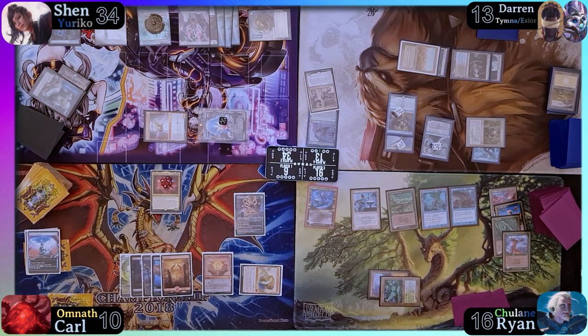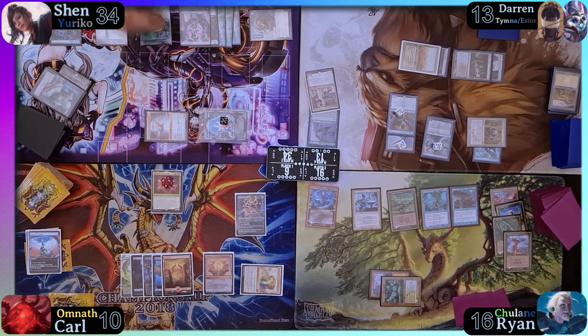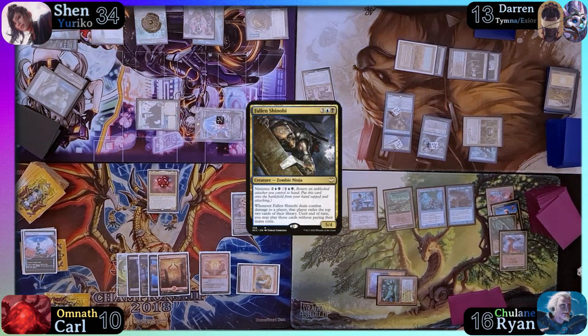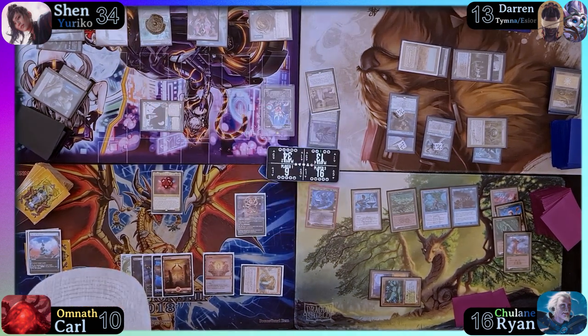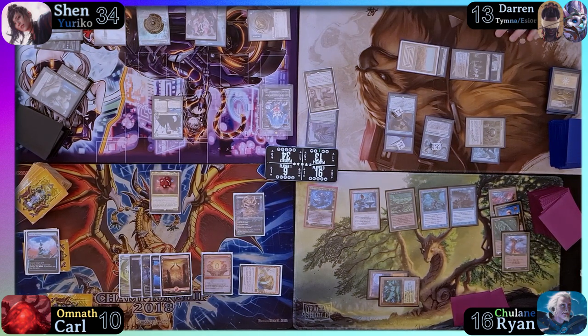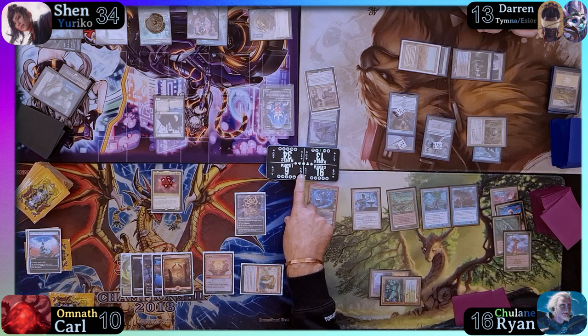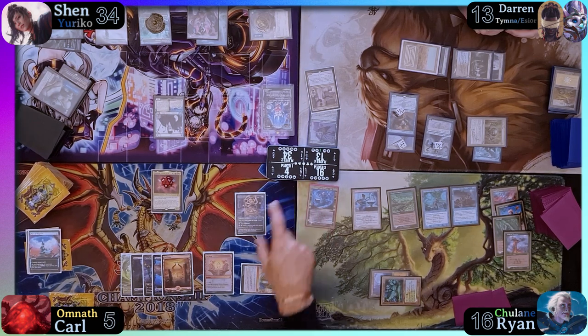Fine. Okay, but this is unblocked, so I'm going to ninjutsu this one. Ninjutsu, Fallen Shinobi. This will actually die. Untap all creatures, by the way. And when this deals damage to you, I exile the top two cards of your deck and I can play them. Okay, so I take five. Yes.